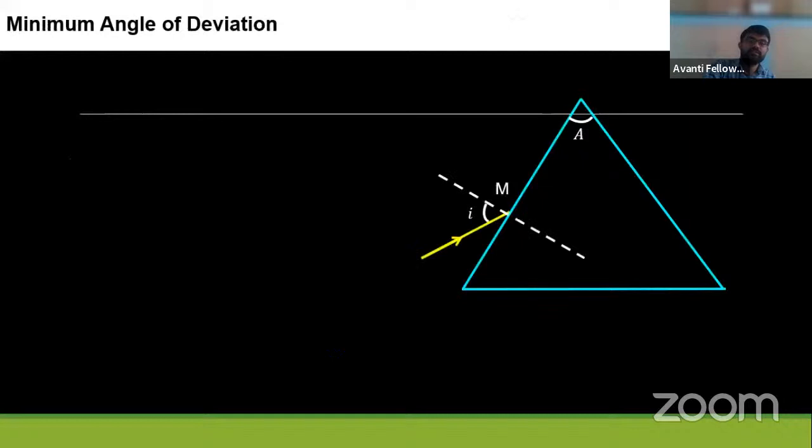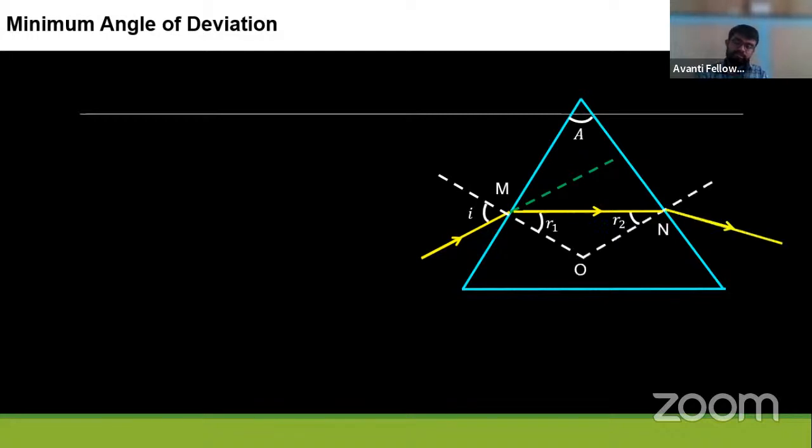So now let us see. We are going to derive the minimum angle of deviation and observe what happens when the ray enters a prism and the angle of deviation is minimum. What will be the internal ray direction in the prism? How will the ray show its nature inside the prism? So you see here, when the angle of deviation is minimum, if I extend it back like this, the angle is what? Delta.